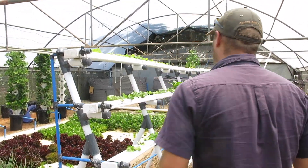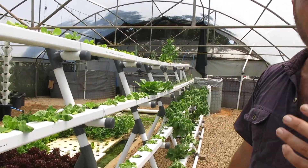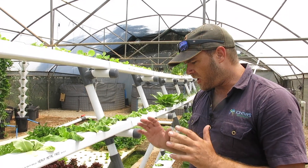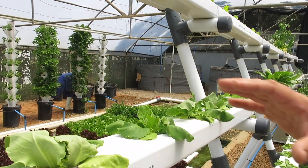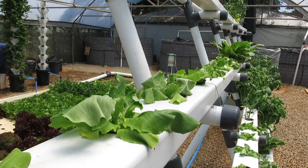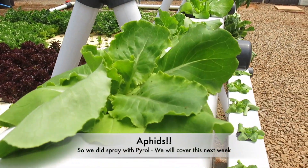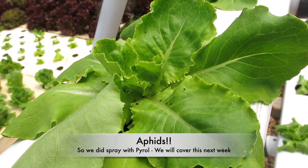We're going to start here on the hydroponic side. It is very warm at the moment — again midday, and it's important to see plants at different times of the day. They were looking really great this morning but they are struggling a bit with the heat. The color is really good, so I'm very happy with that. We did pick up a few aphids coming through, so what we've done is treated and sprayed with Pyrol, and most of them are dead.